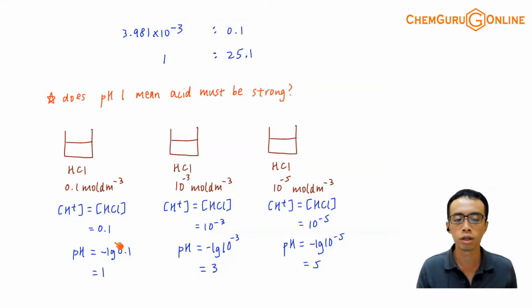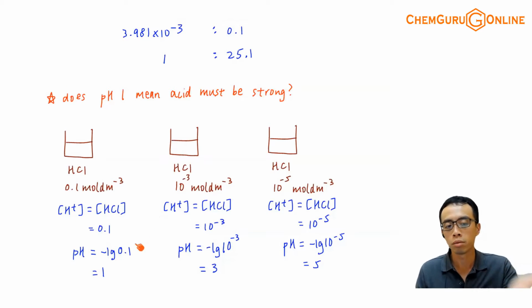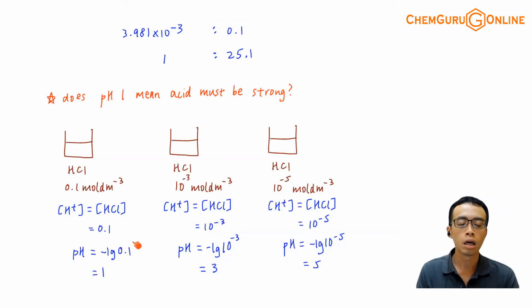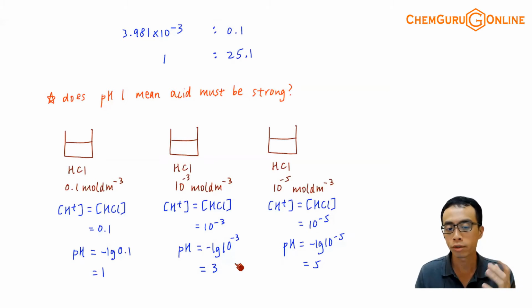Some of us will think that. Of course, this is reasonable because if it is a strong acid, obviously this guy, it is pH equals to 1. But you notice when I change the concentration of my strong acid to 10 to the power of minus 3, H plus concentration will now be 10 to the power of minus 3 because it is fully dissociated. The pH, if you go and work it out, is no longer equals to 1. This guy pH is equals to 3. Correct? Because the H plus concentration changes. And if you have this concentration for HCl 10 to the power of minus 5, you can work out the pH for this guy to be pH 5.